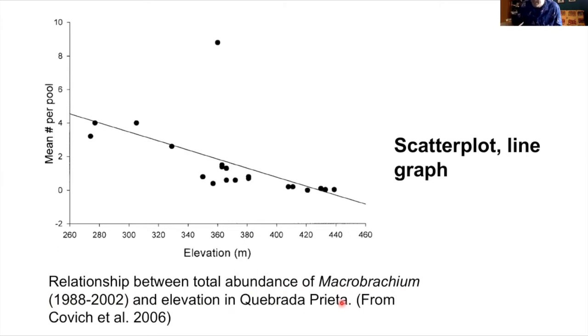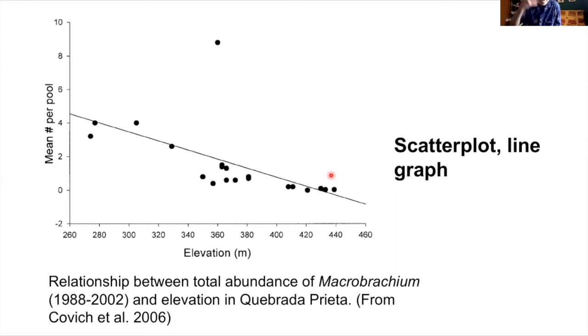What we can see is we've got our elevation on our x-axis, the mean number of individuals per pool on the y-axis, and we've got this line going down. So when we ask ourselves our next step, step three of, is there a pattern or a trend in the data? We can say, well, yes. It appears to be that as you increase in elevation, the number of individuals in a pool goes down. Okay. What conclusion can we draw from this pattern? Well, there's a negative relationship between height and individuals per pool.